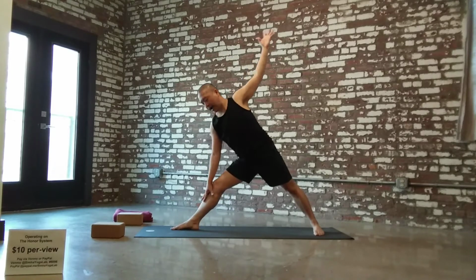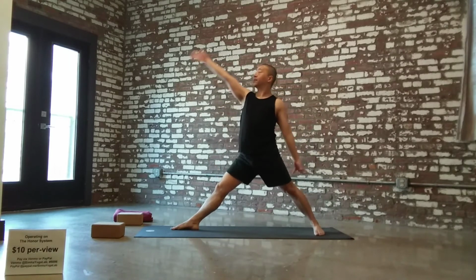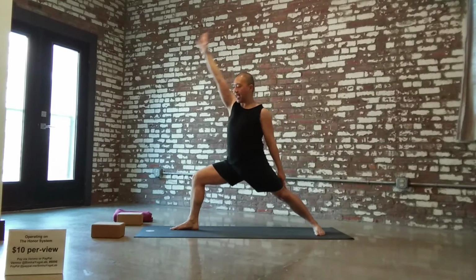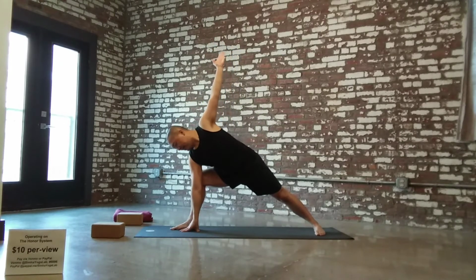Otherwise, you go higher up, right? So going higher up will be less required for your hips and your flexibility in the lower back and the hamstrings. All right, take it back up. Reverse triangle. Keep the right leg extended. Reach your right arm up and back. Bend the front knee, side angle. Right elbow to top of the leg. Left arm up to the sky. If you're able to touch your right hand down, take your hand down, and this is your full expression of the pose. Side angle.